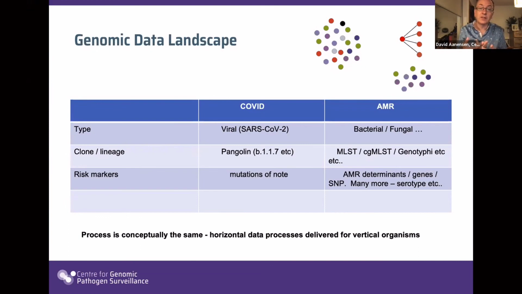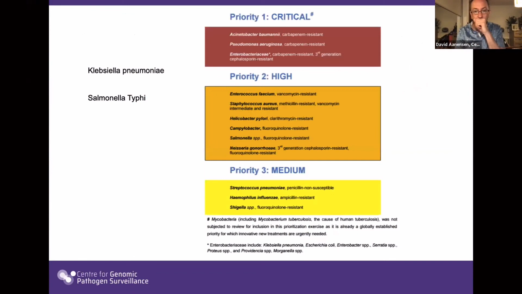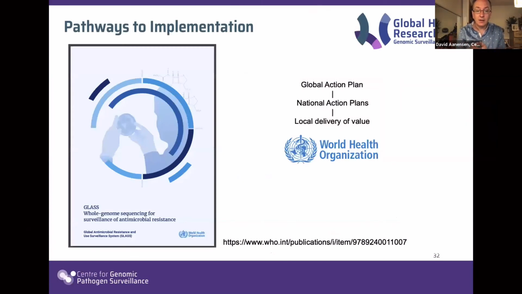And this is conceptually the same across viruses, bacteria, fungi. So it's very important that this technology is pivotable across pathogen paradigms. And of course, we focus on the critical priorities. We have a route to delivering sequencing within the current global and national action plan routes. And I thoroughly recommend reading the GLASS document that goes into some of the problematic aspects, such as supply chains, cost, actually what you get from the genome sequences that can be used to gain buy-in.